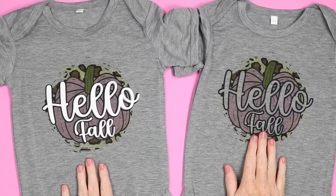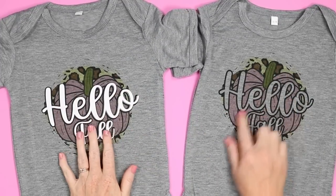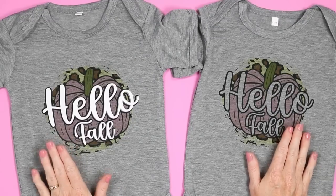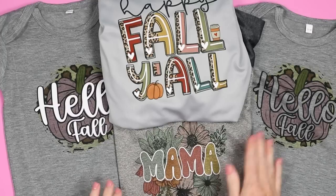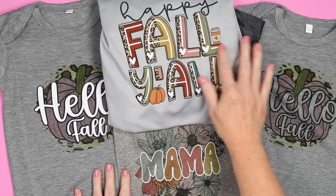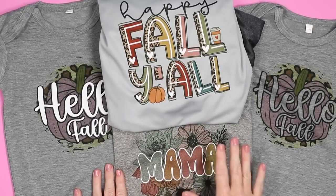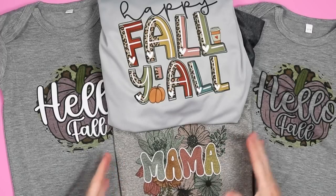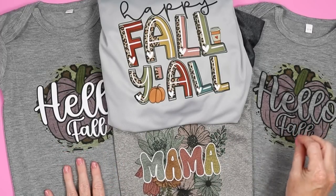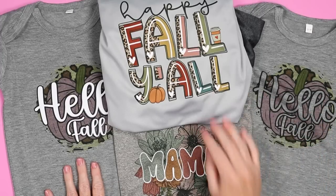Here are two shirts with the same design. So this one just has the sublimation design, and this one I added HTV over the words. So you can see what a difference it makes in the design itself. Let's take a look at a few more projects that I made as well. So here are a few more projects, a few different colors. I did a lighter gray with this one, but again, I added the HTV in white over any white areas. And I just feel like that really makes the design pop out on something like a gray shirt. So if you're looking for an idea to make that sublimation print really stand out on a gray shirt, look for white areas and use this technique.